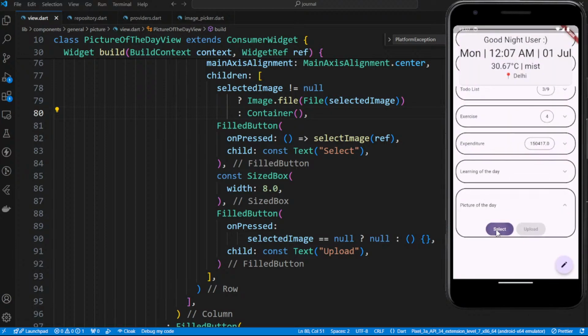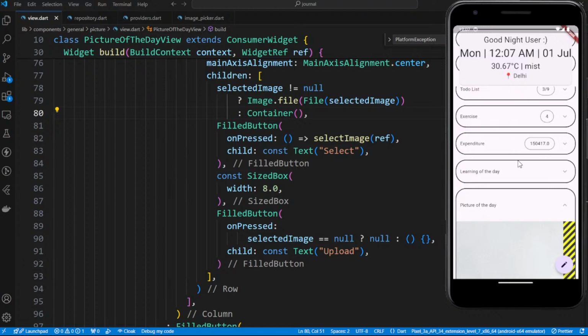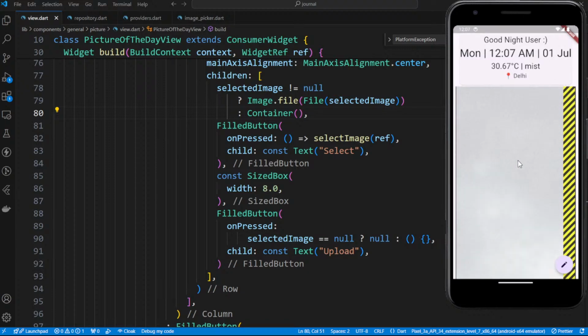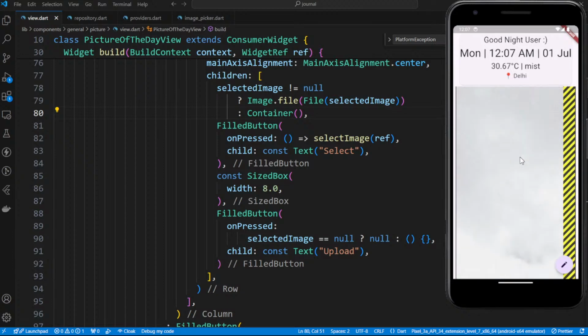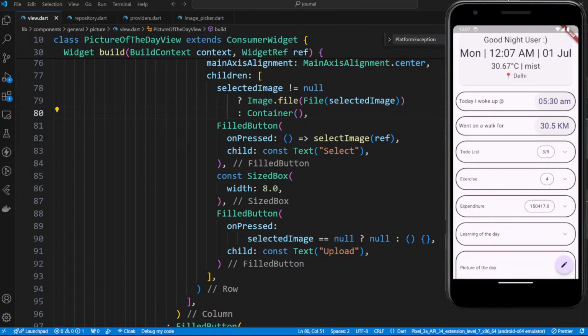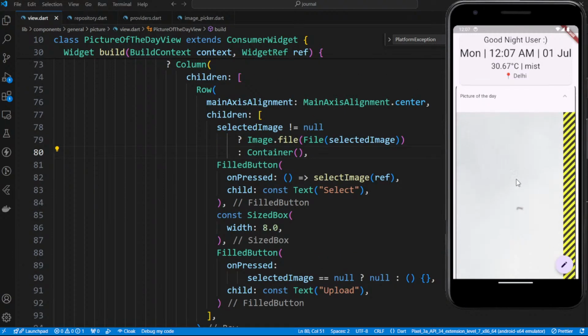Okay, select an image, click on the image. Okay, we do get the image, but since the image has its own dimension, right, it's throwing an error. So what we can do, we can put in height and width now. So at least for now, for this path it's working, that you can select an image and that image will be coming up here using the path.